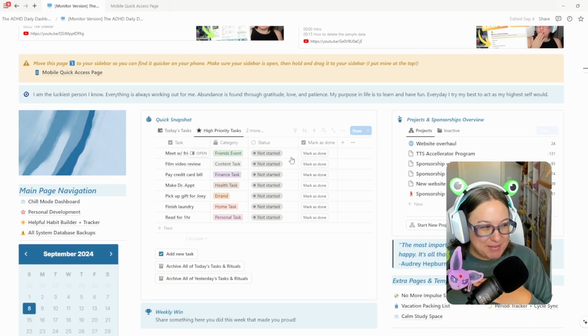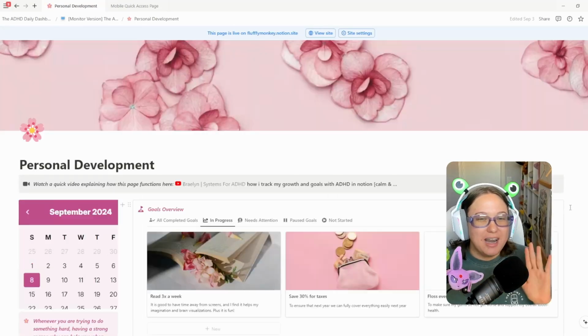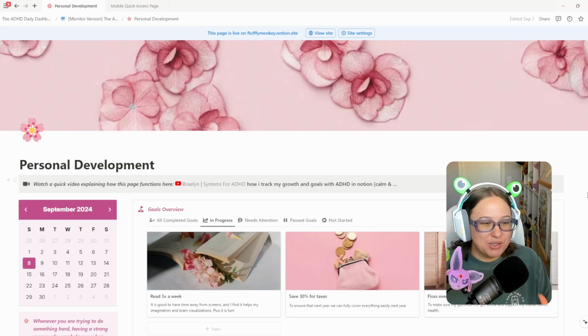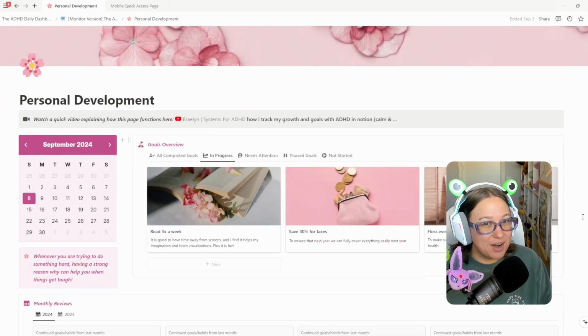Coming up next is my favorite page, the personal development page. Now, I know a lot of people, when I say the word personal development, are like, oh, I don't like that. I don't want to personally develop myself. That is fine. You can label this whatever you want. Just know that it is basically goal setting and journaling. And if you are not the type of person who likes to set goals, please know that this can be used for very fun and exciting things. It does not have to be scary things. I have goals to get a tattoo. I have goals to go visit a friend. So it doesn't have to be anything scary. It can just be things that you would like to do at some point.